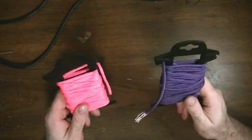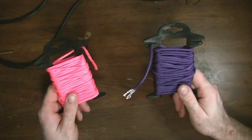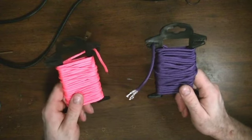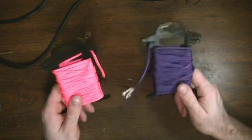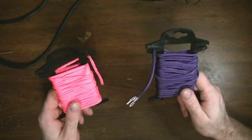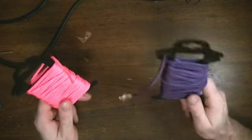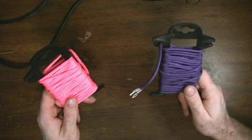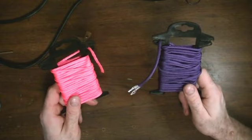As far as how much you need, I actually don't know. I'm still experimenting a little bit. It's going to depend on how big the ears are. I don't have an inch of cord to tell how much it'll end up being for the product. I am going to try with 12 feet of one and 12 of another for a 24 foot cord for each ear, and just kind of go from there to see how that works out.